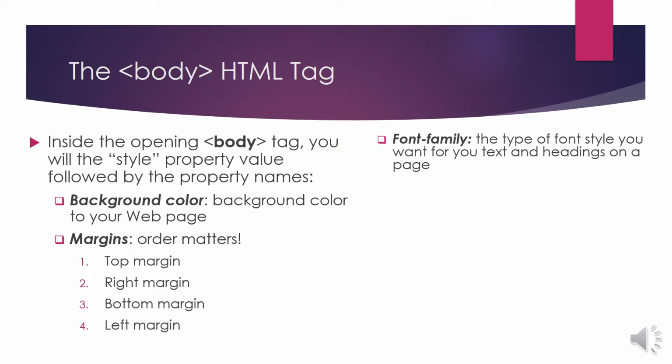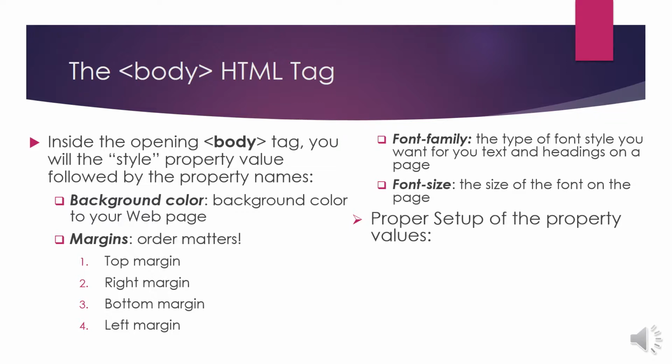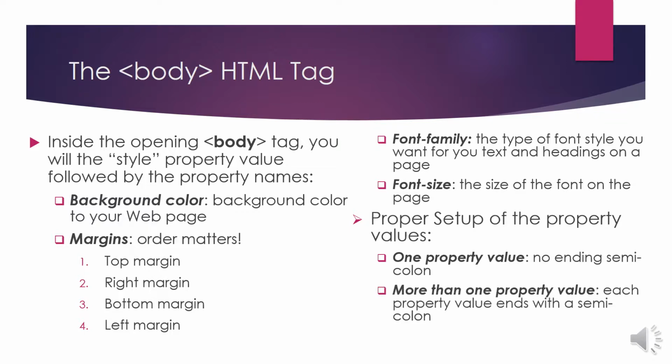The font family, the type of font family style you want for your text and headings on a page. Font size is the size of the font that you want. Then you have your property setup of all the property values. When you only use one property value, you do not need to end with a semicolon. If you have more than one property value, each property value ends with a semicolon. There is no limit to the number of property names you can use in an HTML tag.